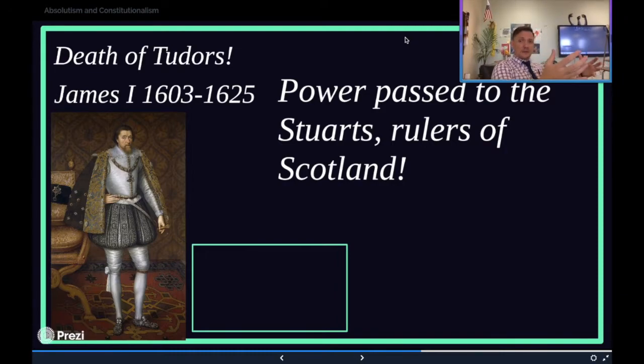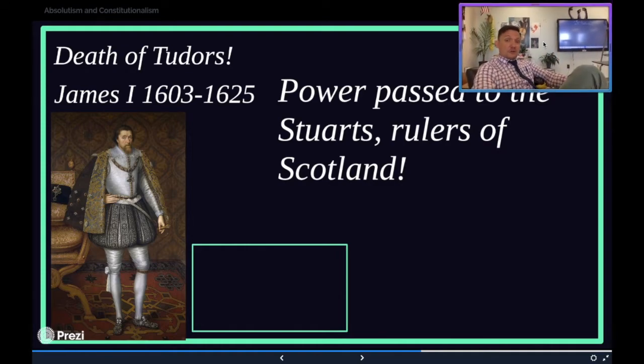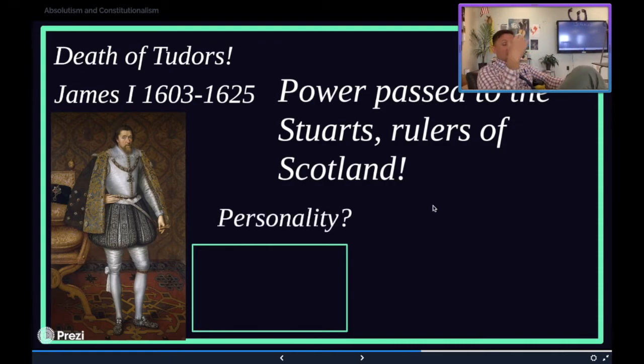The Union of the Crowns is going to become James I and James VI. His son would then become the very first king of the United Kingdom itself. They didn't call it the United Kingdom yet, but it's coming, okay? So the Union of the Crowns happens under James. But let's talk about his personality a little bit. James I is a married man, and he has two kids. He's got two sons that are surviving, Henry and Charles. Henry, strapping young man, very beautiful young man apparently, was a big time charmer, very charming, showed signs of being able to be a great leader one day, right?